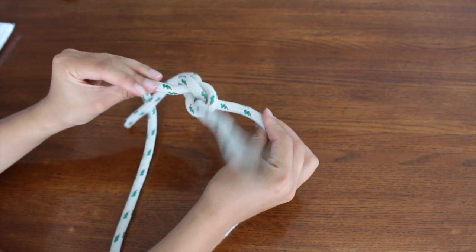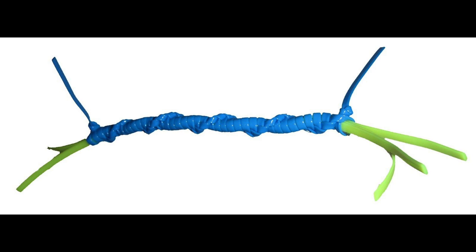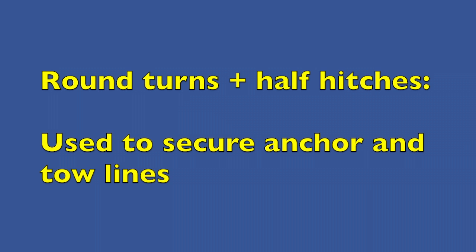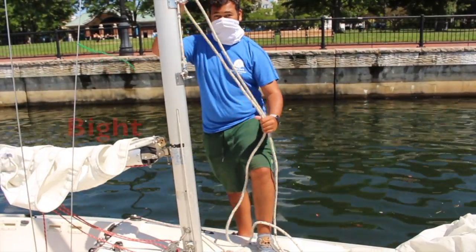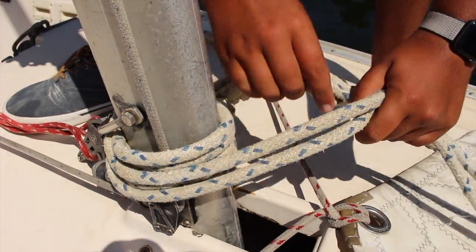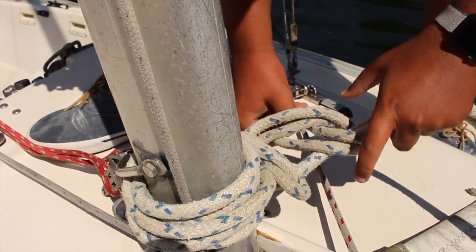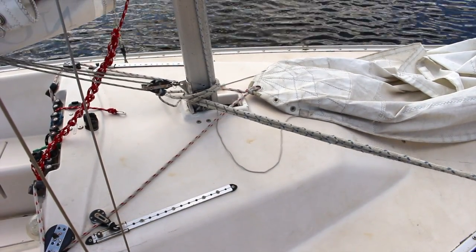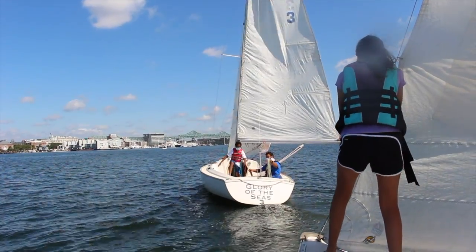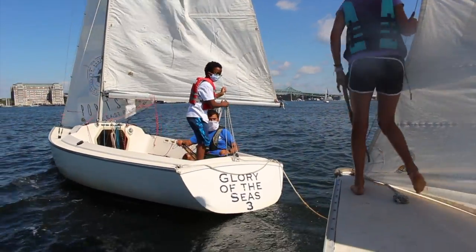Aside from these knots, we have round turns with half hitches — you might know half hitches as the Chinese staircase if you've ever done gimp. We use round turns and half hitches to secure toe lines and anchor lines, usually for island trips. We tie it around the mast first by making a bight, wrapping the line three times around the mast, then using the remaining line to tie three or more half hitches. Sometimes a toe line might come undone if it's not tied securely enough. In that case, you should practice being able to coil up the line and heave it 30 feet away to pass it to the next boat and save the tow.